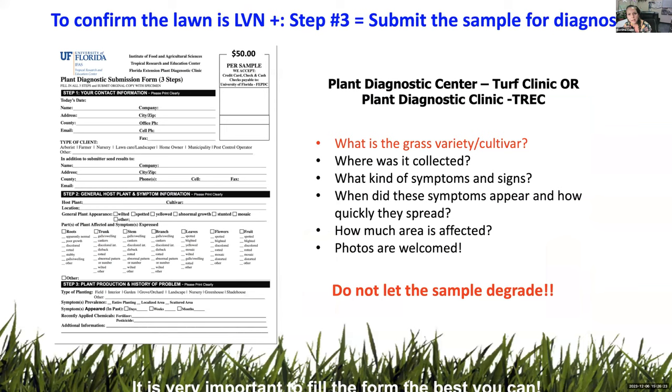So once you decide that you need help, and you want the experts to give you a diagnosis and do lab testing, you can send either to the turf clinic up in Gainesville, or you can send it to the plant clinic here at the Tropical Research and Education Center in Homestead. We are open from 8 to 12 and from 1 to 5. We receive samples by mail as well.